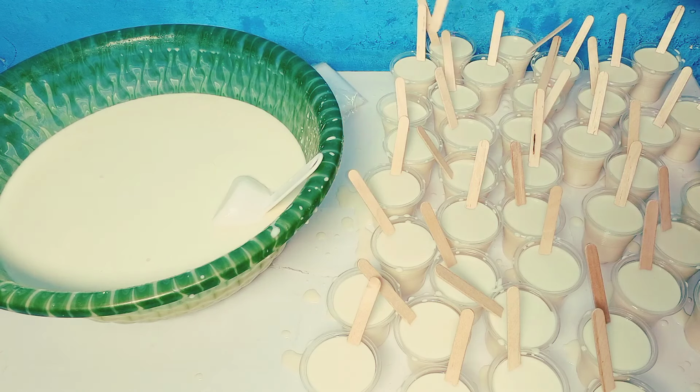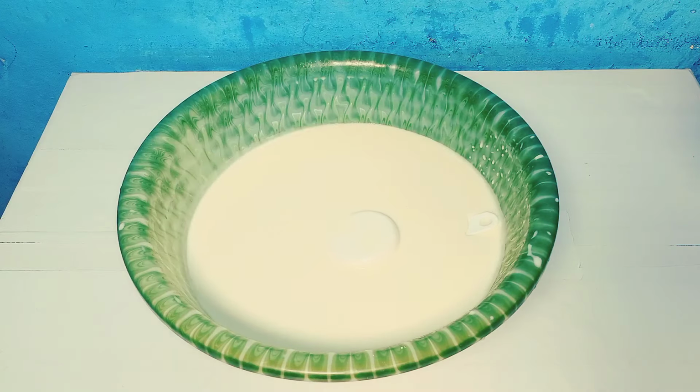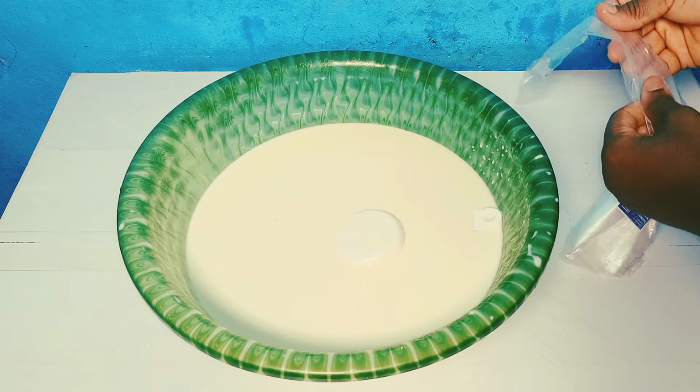Yes, so that is it. So I think I got about 40 pieces of the cup ice cream. So I'm going to set this aside, then I'll show you how to tie your rubber ice cream. Yeah, so I've just set that in my freezer. So all I'll just do now is to show you how to measure with your rubber.